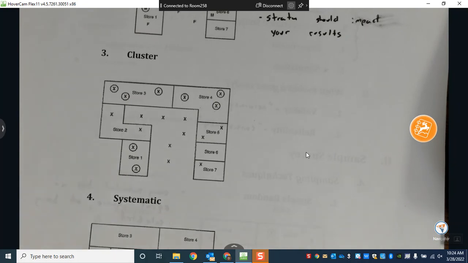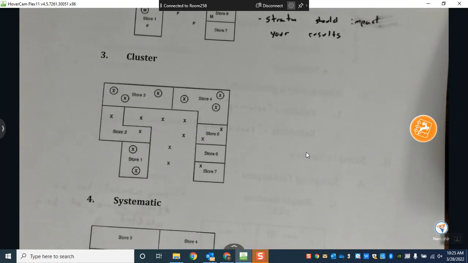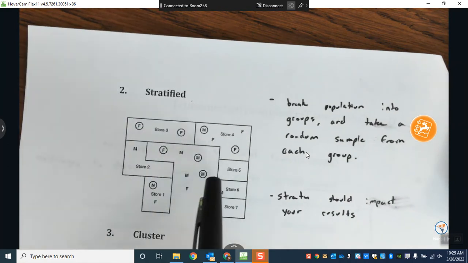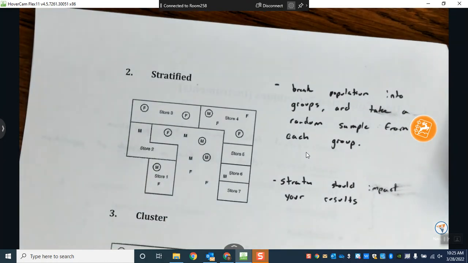All right, so a cluster sample, let's imagine that now the lady, she's not super mobile. All right, she's older, and she's got one of those walkers with the tennis balls on the bottom. All right, so she's just shuffling around the mall and doing this. This is just because I got to go back and forth and all over the mall to get this sample, and that just does not sound good to her.